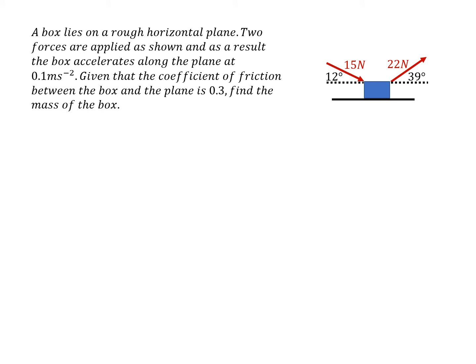with the two forces as shown. But we need to complete this force diagram before we can start work. So what extra forces do we need? Well, it's a rough horizontal plane, so we're going to get friction, and friction is going to oppose the motion. The motion is clearly in that direction because that's the direction that both the forces are pointing in, so the friction is going to be in that direction. We've got the weight acting vertically down and the normal reaction from the surface. So there's our force diagram.